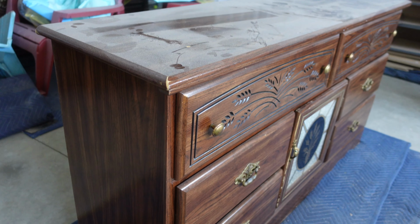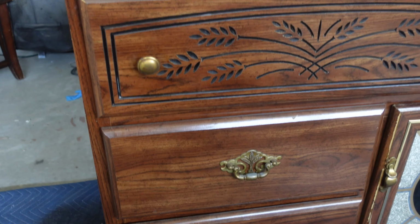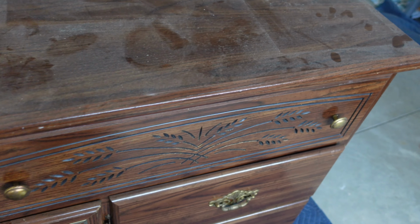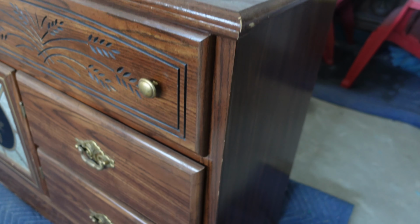Let's get started. To open up this video, we have a 6-drawer dresser here. This awesome piece I picked up off Facebook Marketplace for $40. I'm so excited to get started on this one because it's so dated and doesn't currently have a place in anyone's home. Let's see how this transformation went.